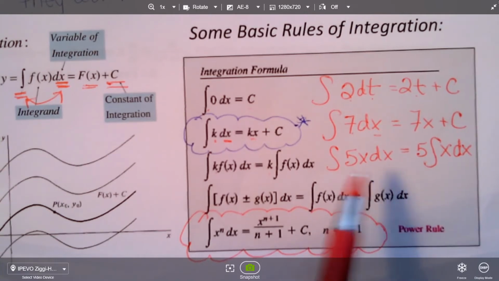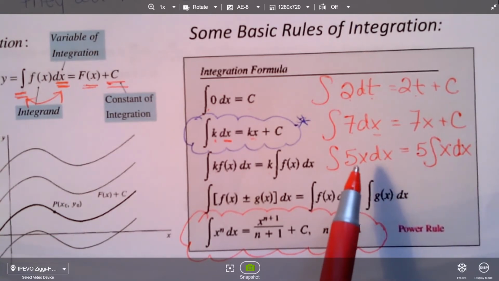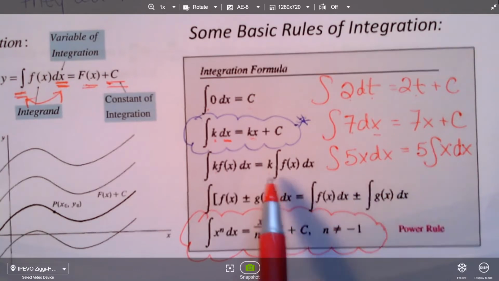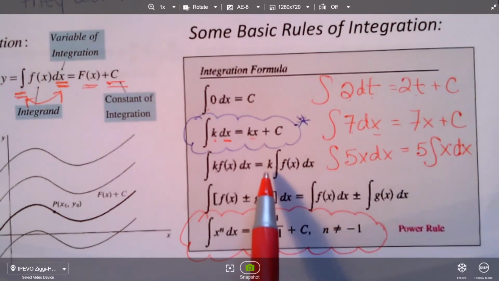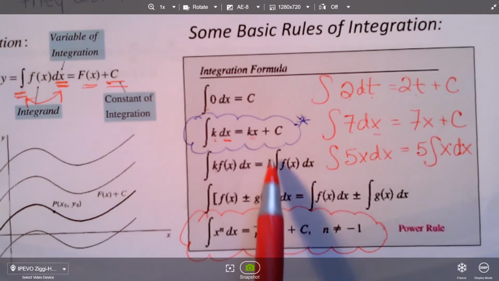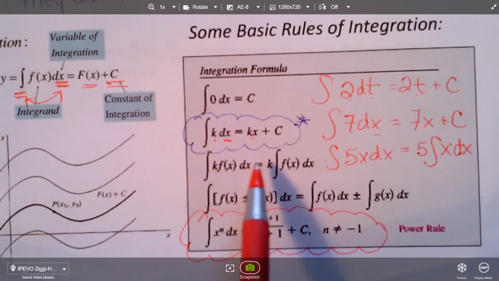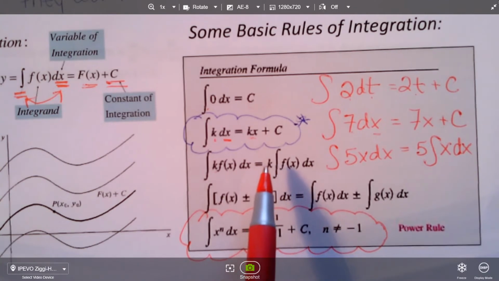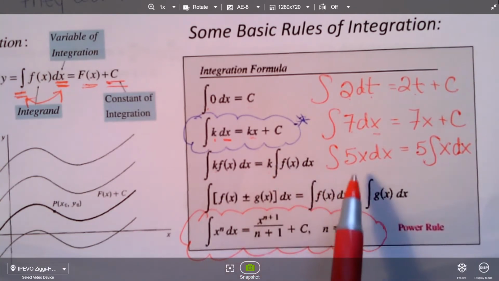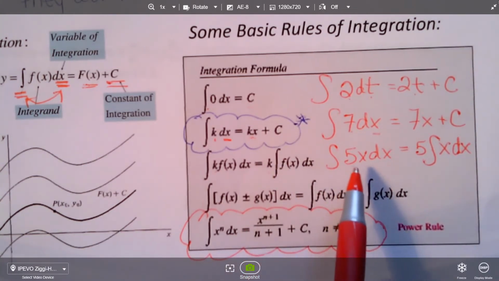Again, I don't really have an explanation of why you're going to see me do it sometimes and sometimes I don't. I think I mainly do it when I'm doing substitution, because substitution has a couple extra steps on it, I just like to have it sitting out front so it's out of my way, and I'm not getting it confused with any other numbers. But other than that, I really don't bring them out. I don't think it makes a difference at all.